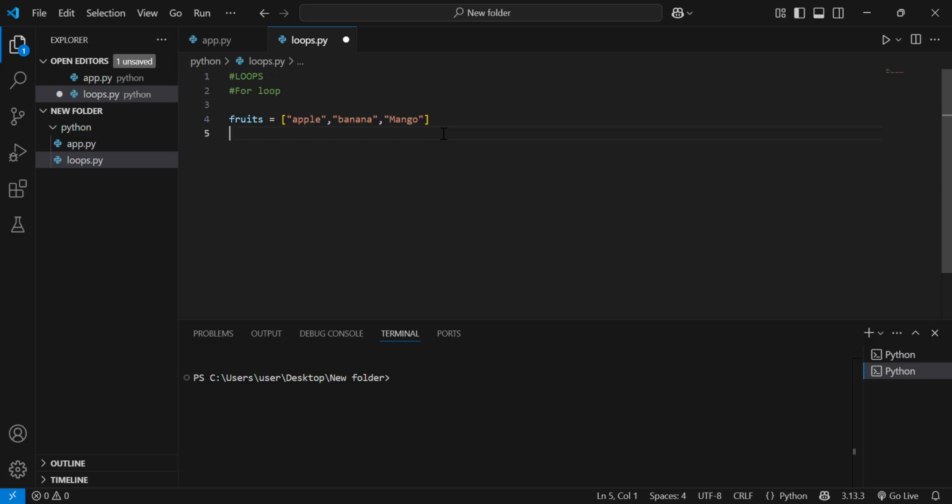Then to use a for loop, let's create a loop.